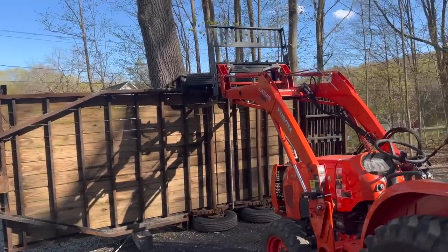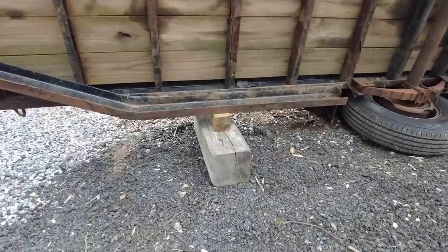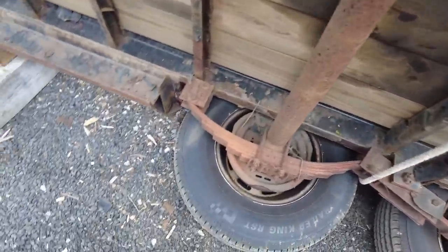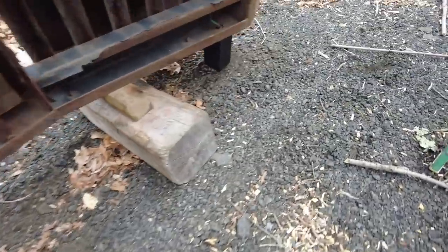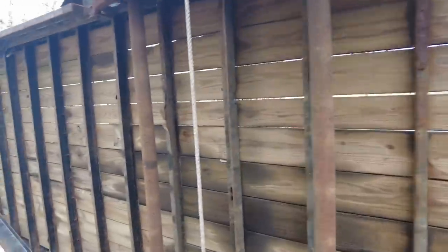And that's pretty cool that this tractor, L3901, could lift up and flip this trailer. We do have it up on blocks. Don't worry, the fenders are not on the ground. They're not getting dented. You can see the tire's free. Well, at least that one is. This one's stuck, but that's okay. New lights are up off the ground. And the whole trailer is supporting itself.